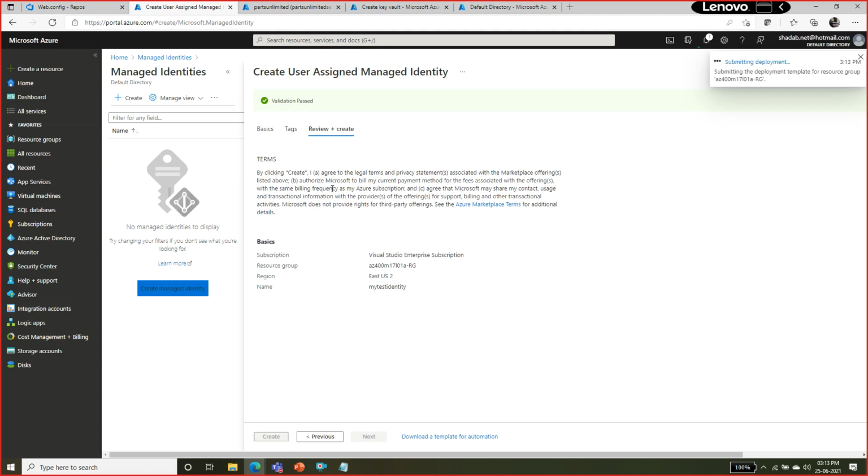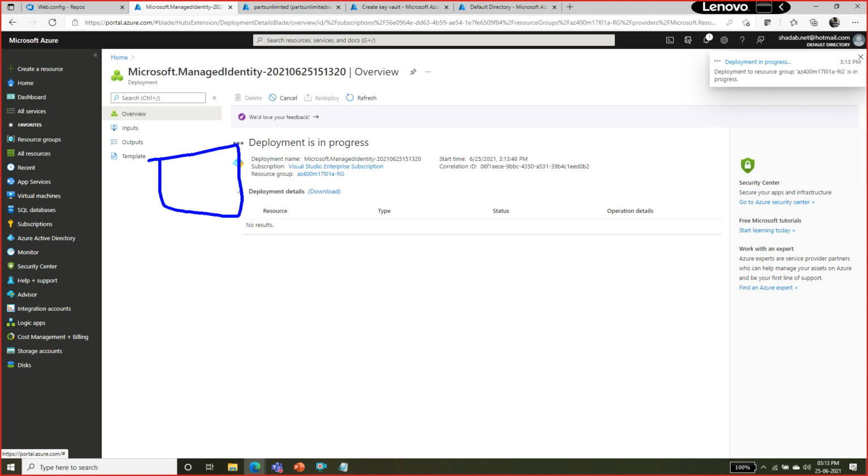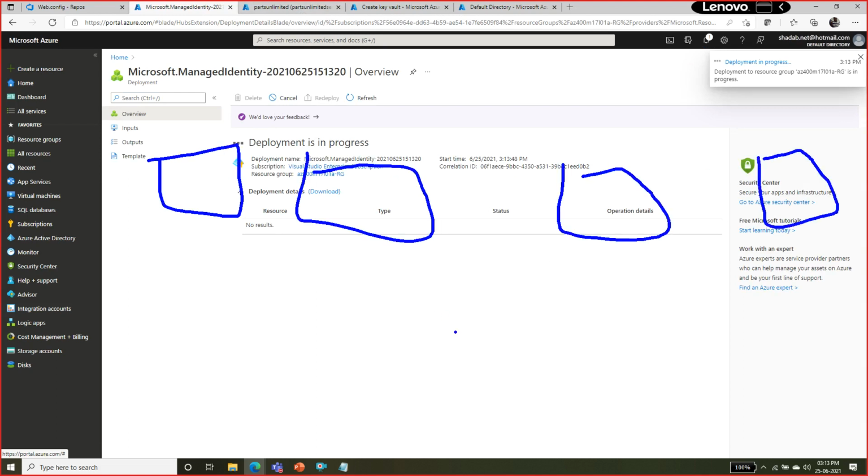Once the identity is created, I can assign this identity to multiple web apps. Let's suppose that I have 10 web applications, and all 10 applications need the same kind of read permission to the key vault. What I'll do is create one user identity and assign it to everyone, and I'll give the user managed identity the permission here.